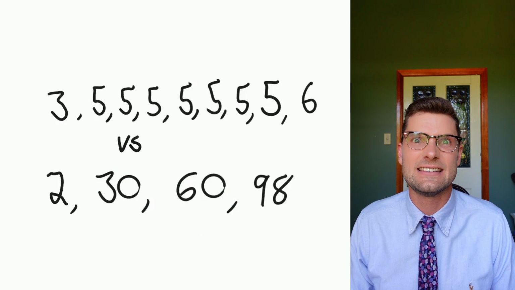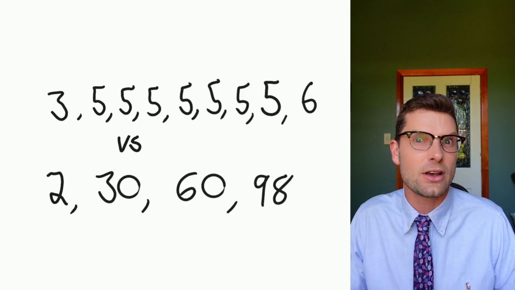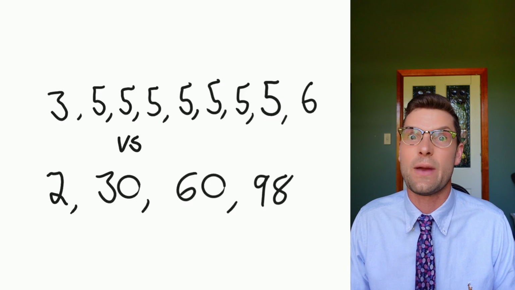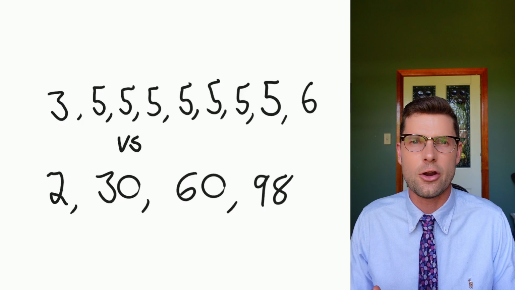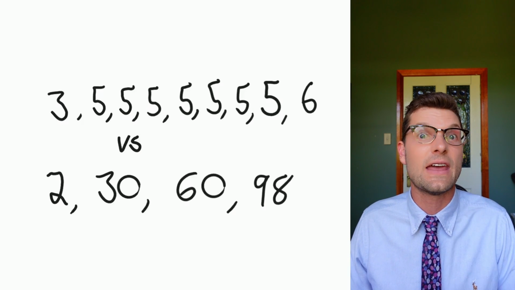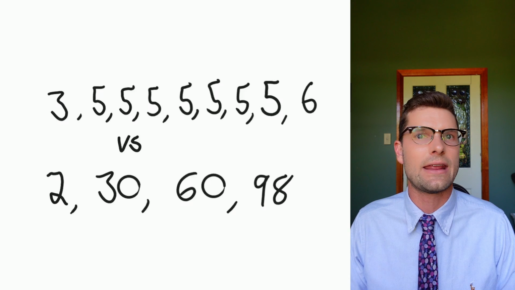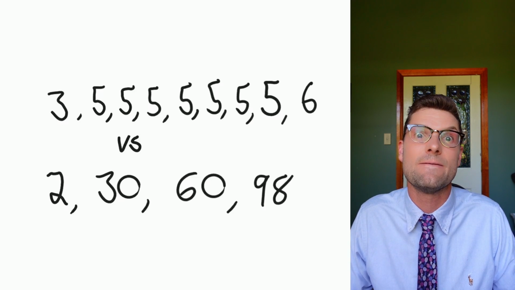Just having a look at this example here, 3 and 6 might be outliers. There seems like a lot of 5s. That's what we would expect would happen on the next one. But a 3 or a 6 might or might not be an outlier. Compare this to the other numbers that are really, really far apart. But these numbers might not be outliers. 2 and 98 probably aren't an outlier in this situation because we just have really variable data.